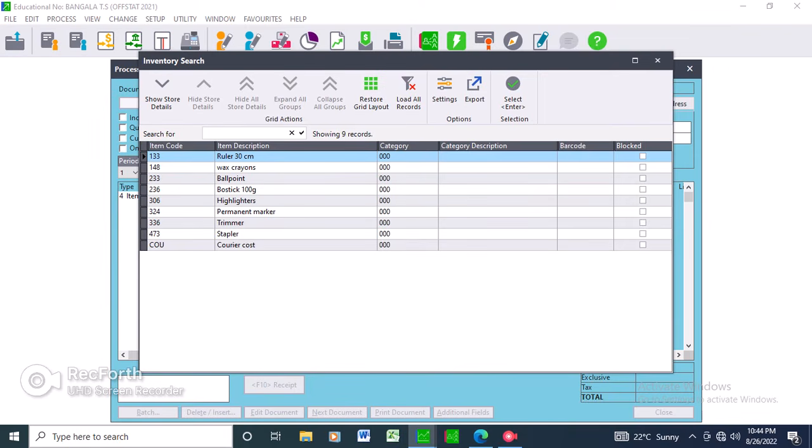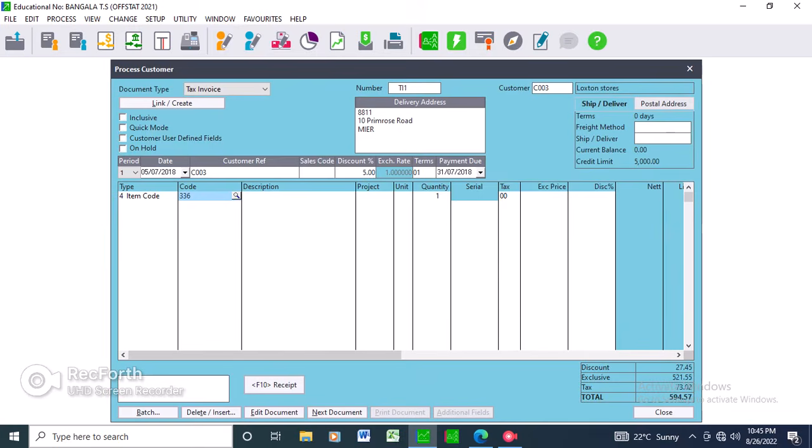Make sure, guys, that your tax is selected. We're using a VAT standard rate; it says 40% for now, but our current VAT is 15%, guys. So select that, then go to your question paper. Next is 3 highlighters and 5 staples.